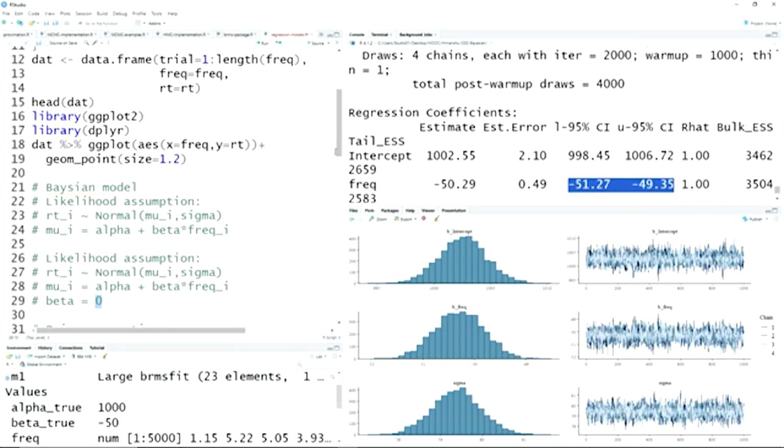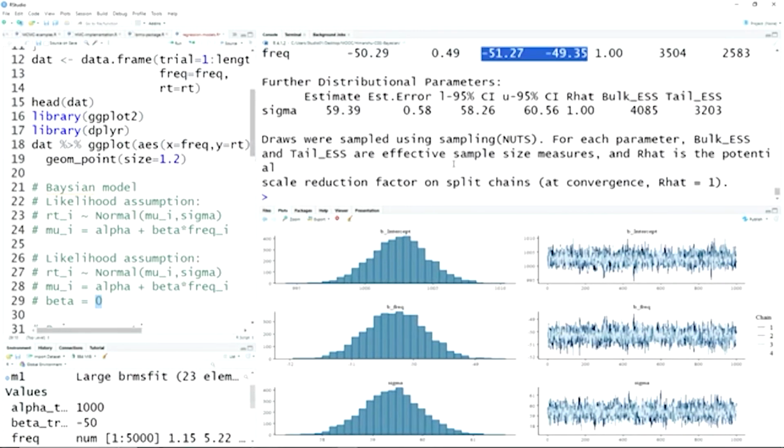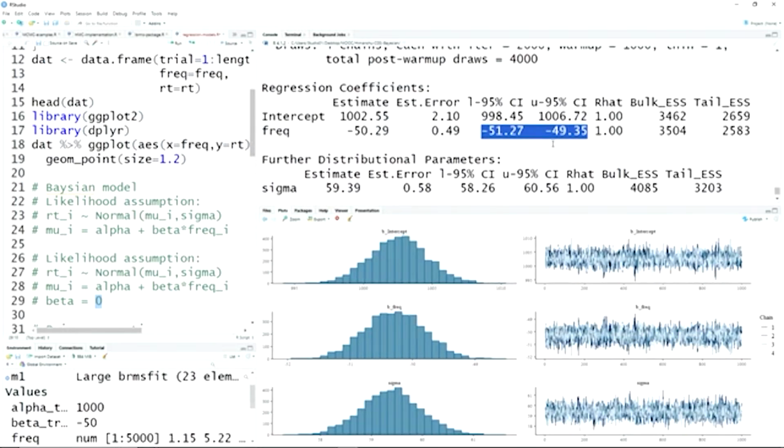So that's an important thing I wanted to clarify: of course this 95% credible interval will give you a very good hunch. It would tell you whether your data is consistent with your hypothesis or not, but you still cannot make a claim about evidence for your model, right? Because that requires model comparison. But this is still useful, and also this is the first step. Without doing this, you won't be able to do model comparison as well, right? So this is the first step that you always do. You estimate model parameters and you visualize how much the effect of frequency is and all that, right? So this is an important step.